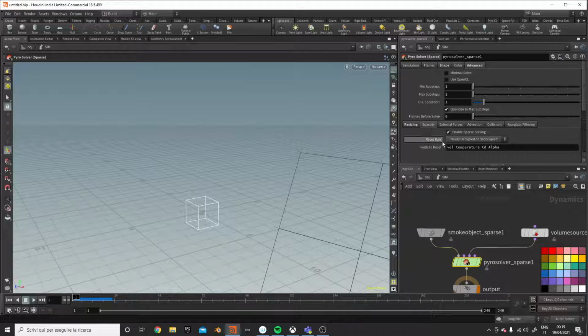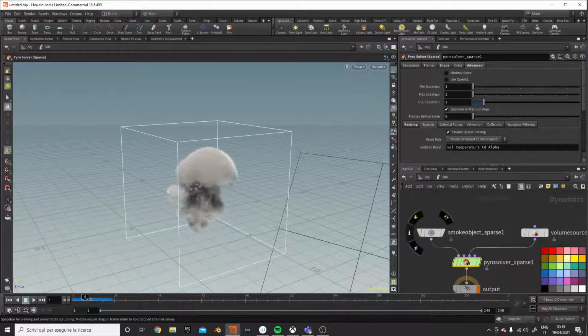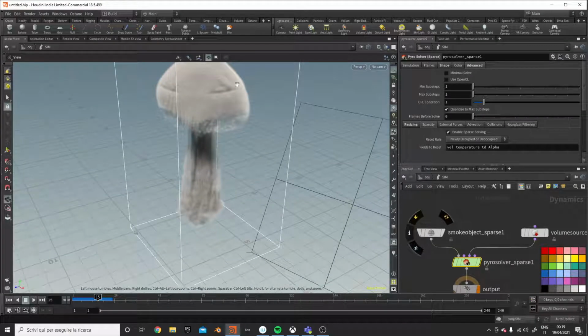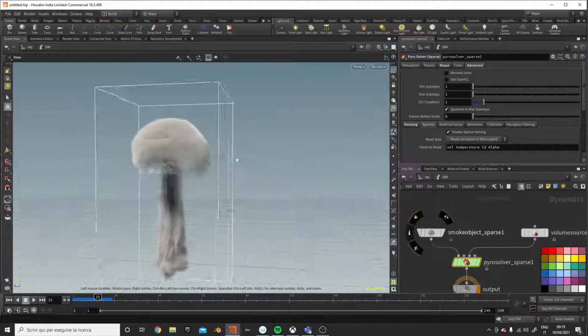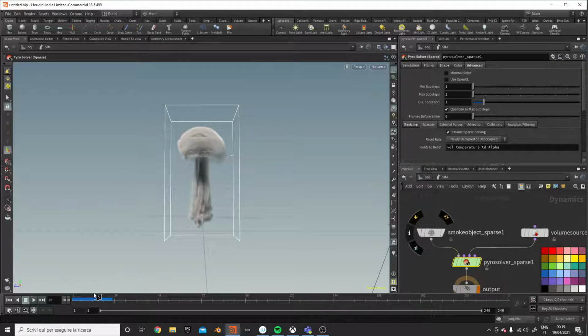But it's called sparse, I guess, to distinguish it from the old one, and it doesn't mean that you need to use the sparsity every time, because as you can see right now, you can have some artifacts for fast-moving elements inside the simulation.